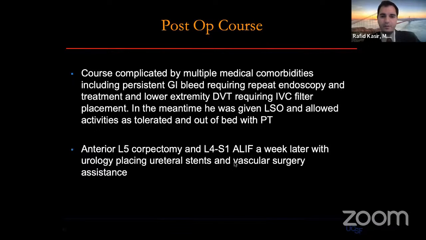In the meantime, during this medical optimization, we gave him an LSO and allowed him to perform activities as tolerated, and there are PT notes showing him walking the halls with them. Ultimately, he was optimized after about 3 endoscopies and vascular clippings of gastric ulcers. And we were able to perform an anterior L5 corpectomy with the anterior approach, with urology placing the ureteral stents as well as vascular surgery assistance.